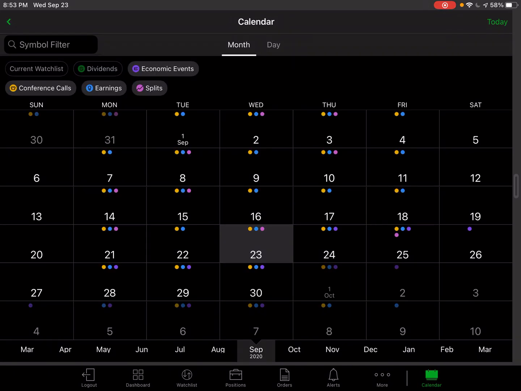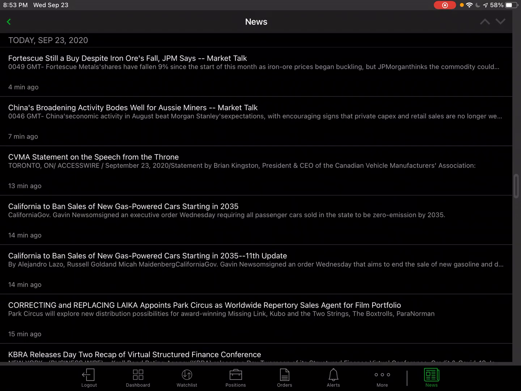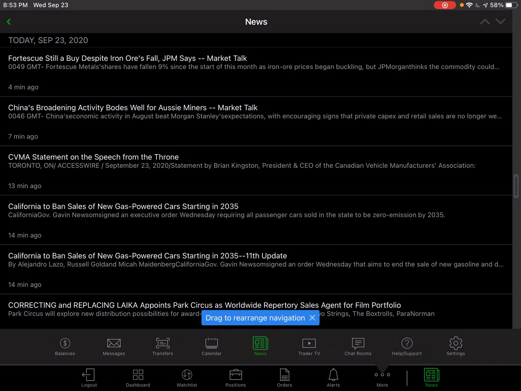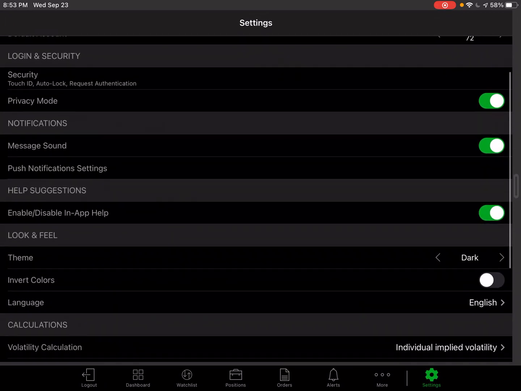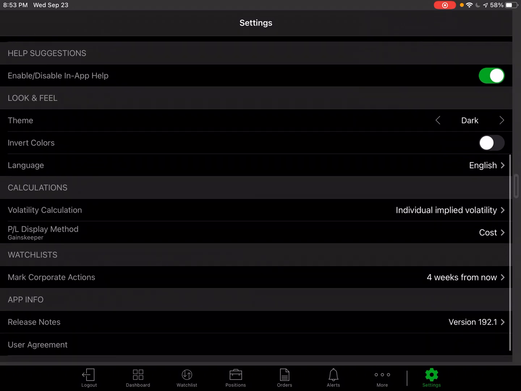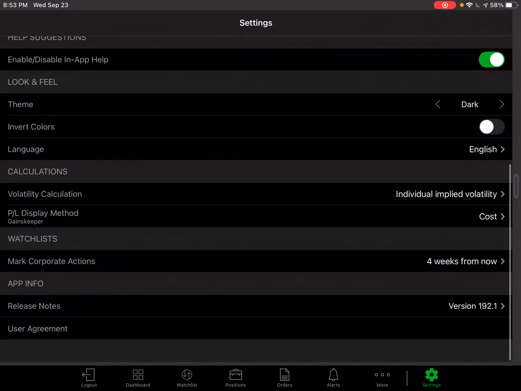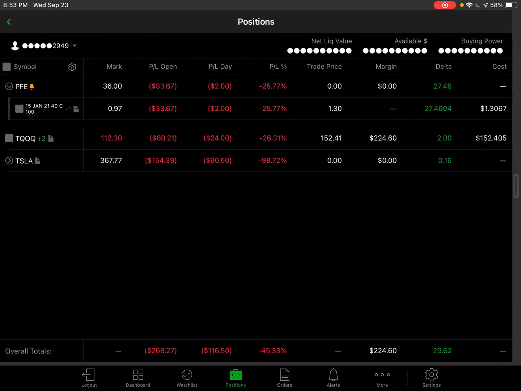So you can get that calendar that we saw at the front screen. Any news articles you can get pulled up, as well as any of your settings. If you want light theme, you can change that there. I don't think there's really anything in there that needs to be changed. So I think that's pretty much it.